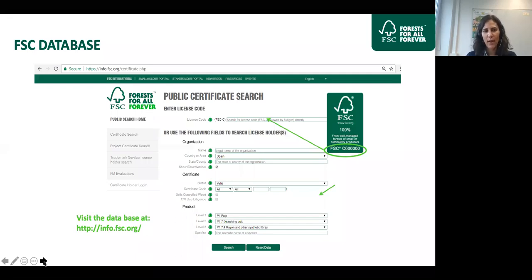And here you can see the FSC database. I invite you to visit it. One of the key characteristics is that it adds to the transparency of FSC, because here you can search all the certificate holders that are within our system. You can check using the label. If you have the license code, you can put it in there and look up, and on the screen it will appear where the certificate holder is based, the address of the company, the name, in addition to the scope of the products that they're using, whether it's wood, bamboo, paper, pulp, whatever it might be, and also the FSC claims that they have within the scope of their certificate. So this could be FSC Mix, FSC 100%, or FSC Recycled.